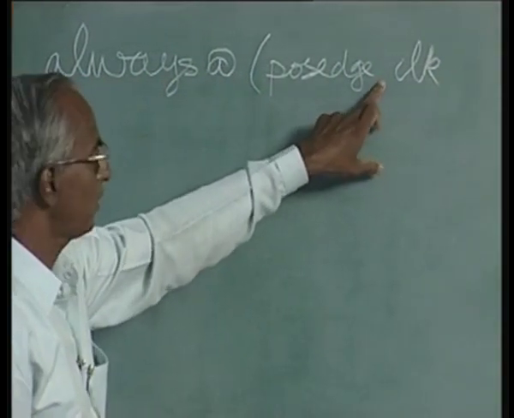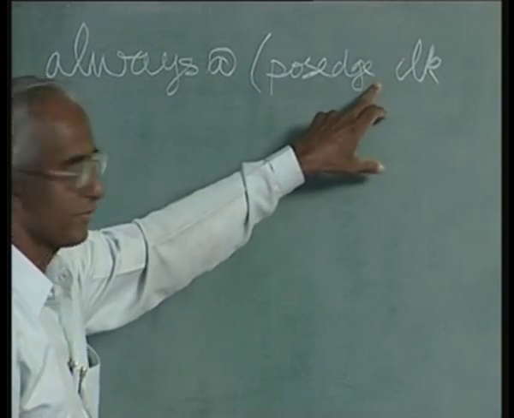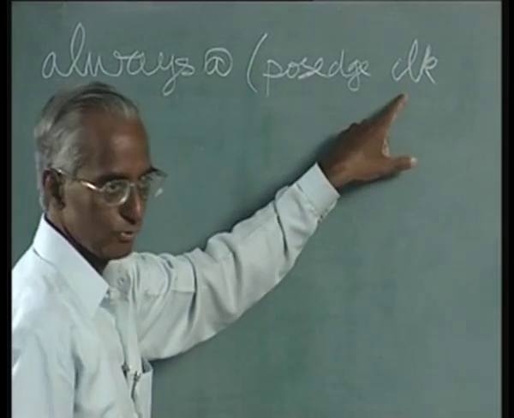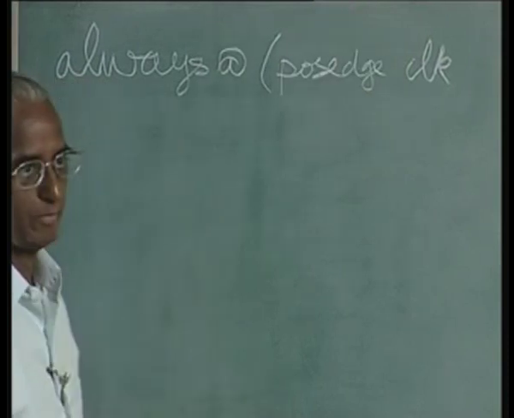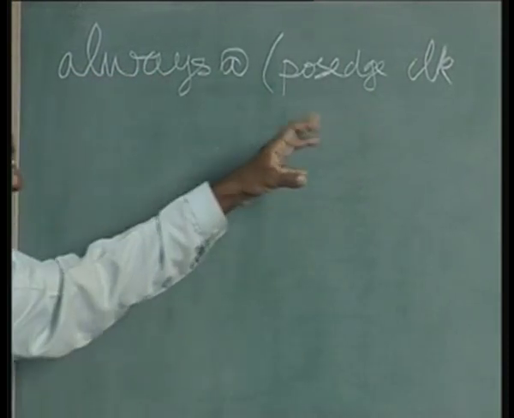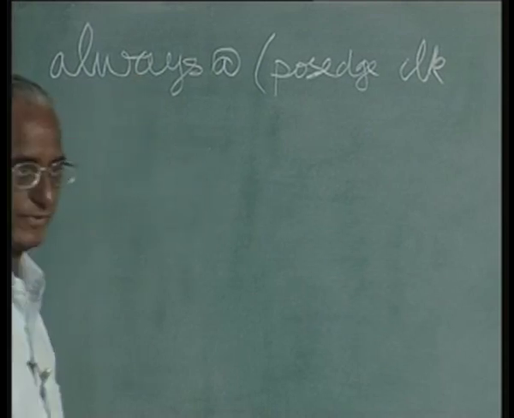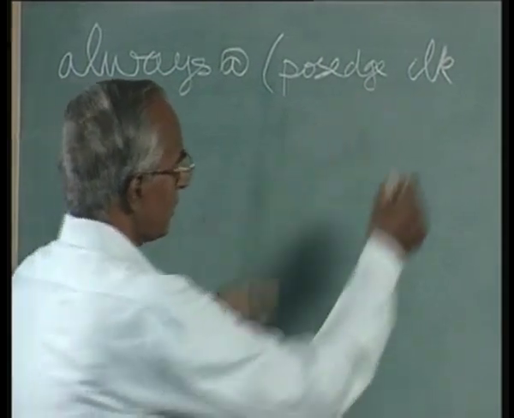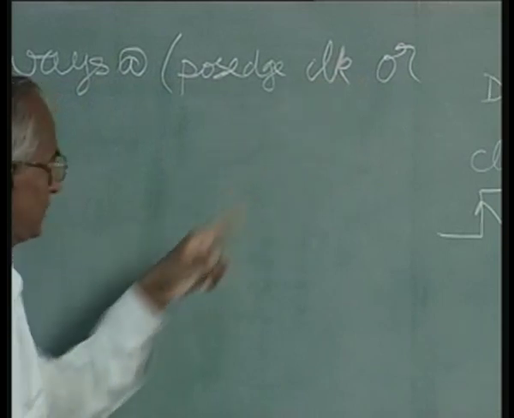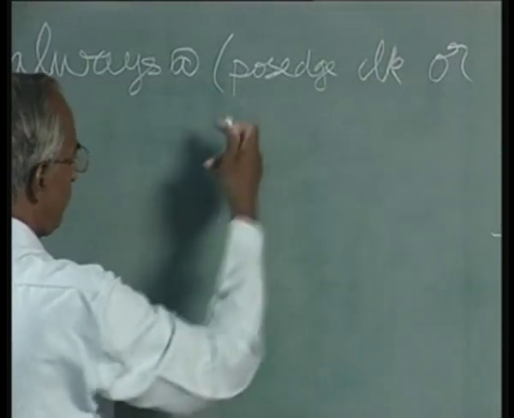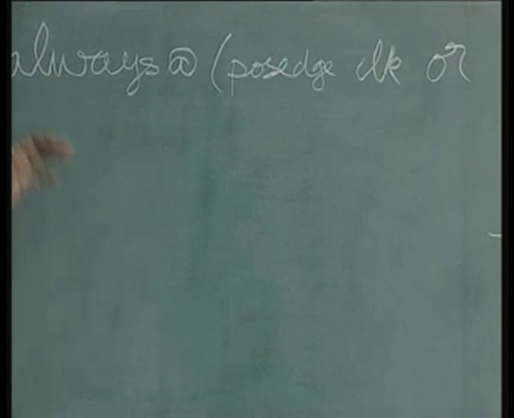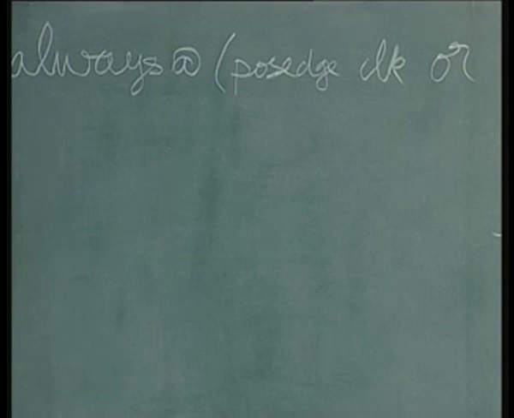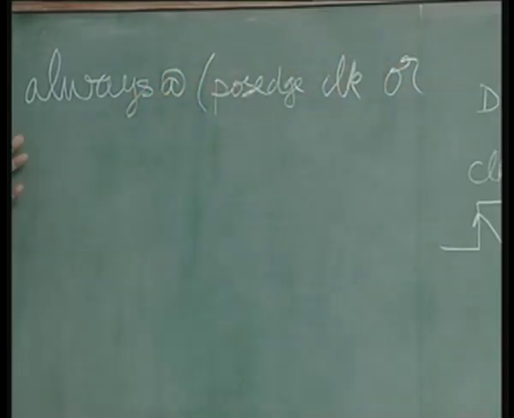always give a blank, one or more blanks. One is mandatory, otherwise the tool cannot distinguish between this and this. And do not put an underscore or any other symbol, just a plain blank. These things are vital because you will have lots of difficulties with the tools later on. So now next is either at positive edge clock, or once again this is not logical, just a plain English statement, and I can fold it to any number of lines, there is no restriction. It is similar to C writing, wherein you have lots of freedom, you can put one here, one there, and so on.